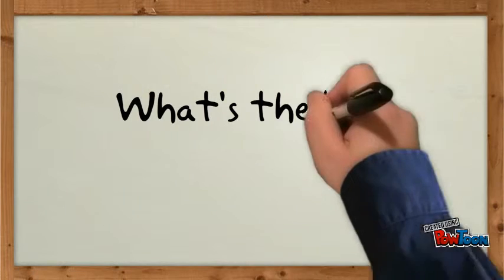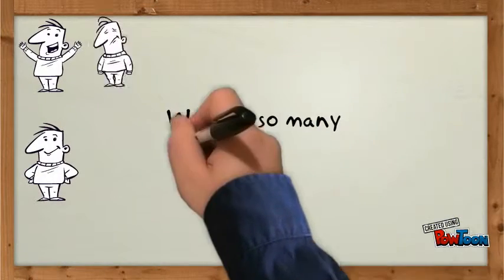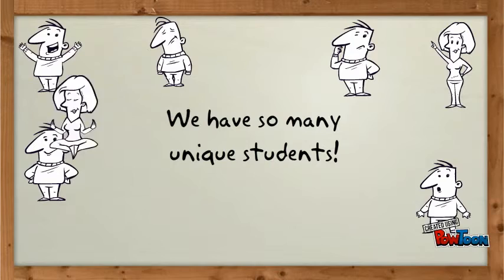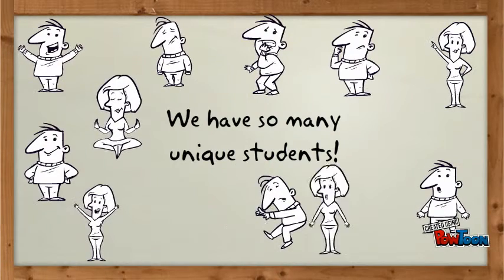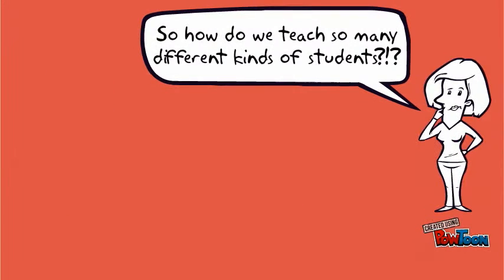So what exactly is the big deal anyway? Why do teachers need to worry about any of this stuff? Well, as teachers, we are stepping into classrooms that have an incredible variety of students. Each student is unique, and we cannot simply plan a one-size-fits-all lesson to give to 30 students. How are we as teachers supposed to do this? How do we teach the information to the students in a way that everyone will understand?